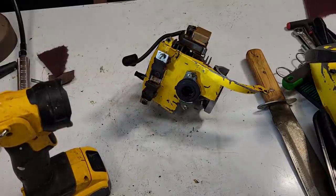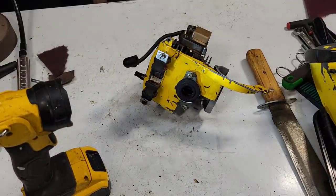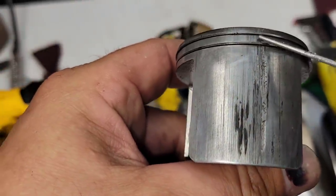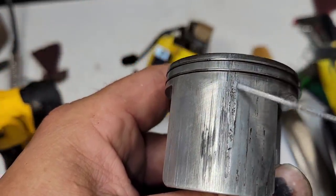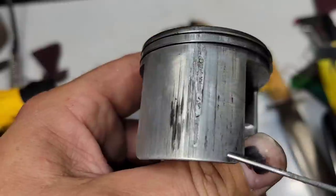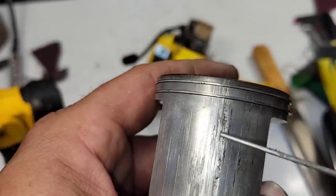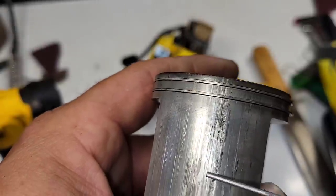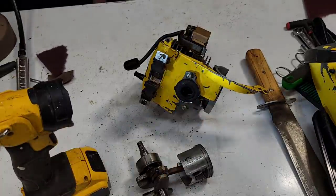Let's grab our piston here. Are there corresponding marks? Right in the center is the majority of the damage, and off to one side. Okay? So I have a feeling that all the plating came off here. It rolled up in here and stacked in here and it rubbed a hole. The plating's harder than the piston, right? It rubbed a hole here and it probably went out the exhaust port.